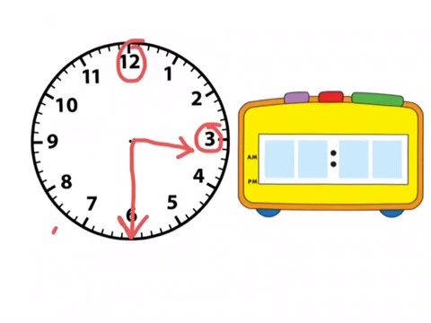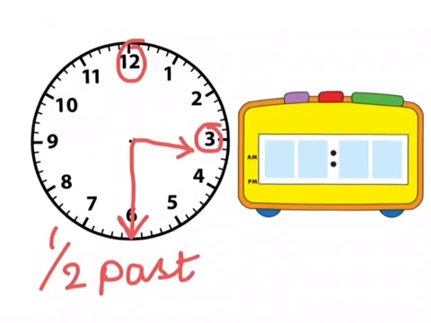So he's telling me it is 3:30. Look how I'm being lazy and writing my fraction there instead of the word. That's okay though. Okay, so remembering on my digital clock I put my hour first. So look at your hour hand on the clock. Which hour have you just gone past? I've gone past the hour of 3. And then on the minute side I say how many minutes the minute hand has travelled round.